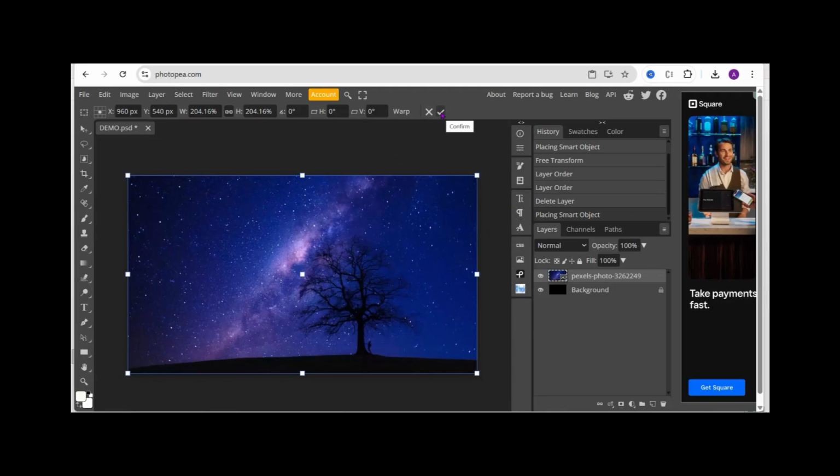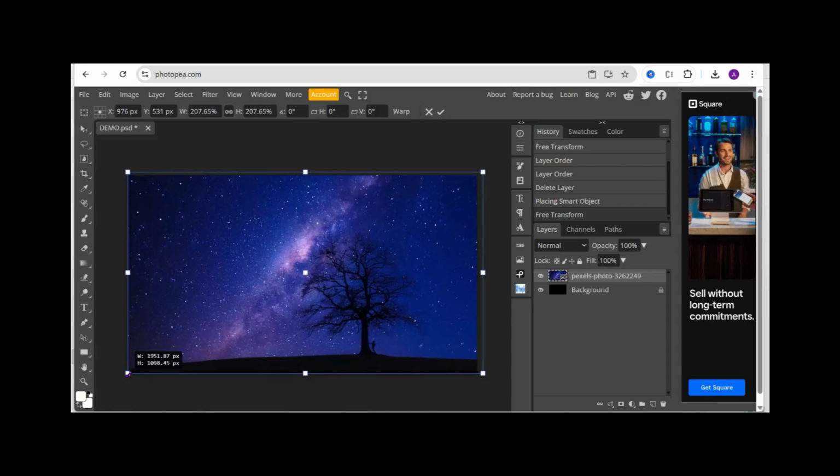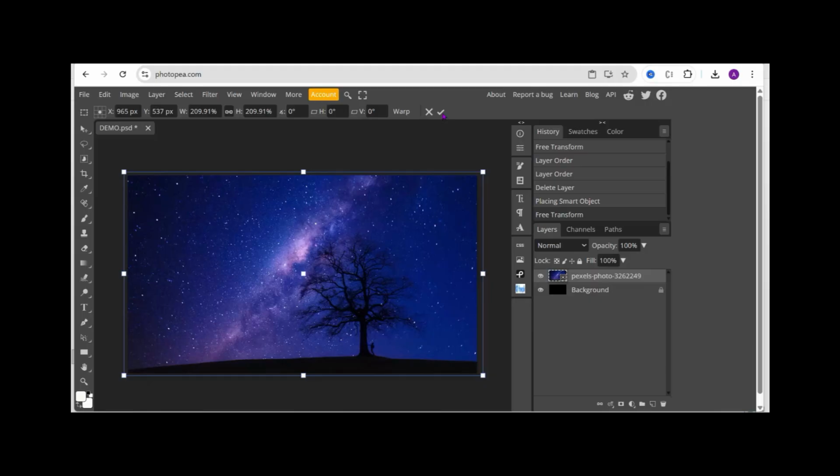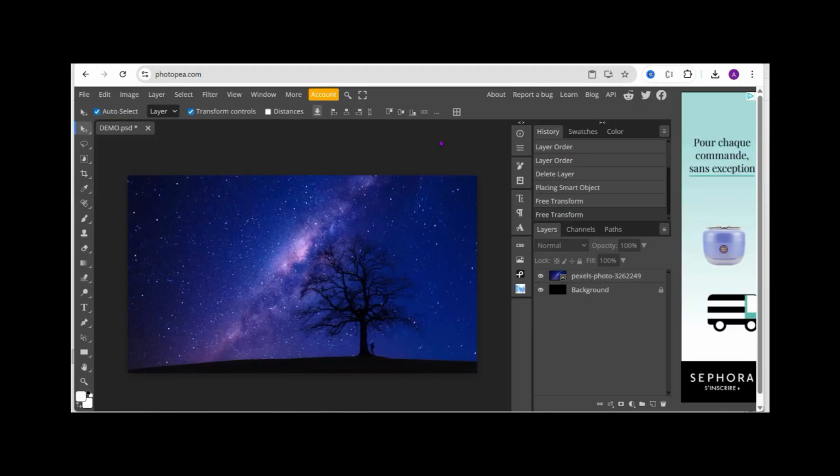Now we're gonna press on confirm. I think you're getting the hang of it, and you're gonna see the controls. But to see the controls, make sure, like I said before, that you have the borders on the layers around your image. Now we're gonna press on confirm, and now we have our beautiful background. So now what you can do is actually add a layer.